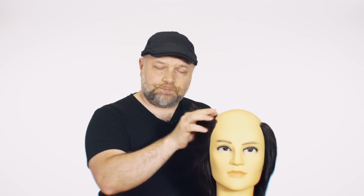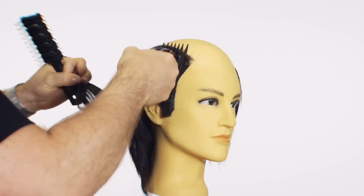So what I'm going to do now is I'm going to cut this first, get rid of all this hair. I'm going to create kind of a faded undercut. I'm going really, really short actually, but I'm going to leave a little bit of hair in through here. It's still going to be disconnected, but I want to create a nice taper throughout the back and the sides, and then we'll move into the next process of applying the unit.